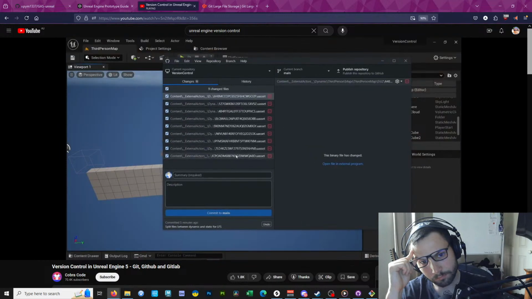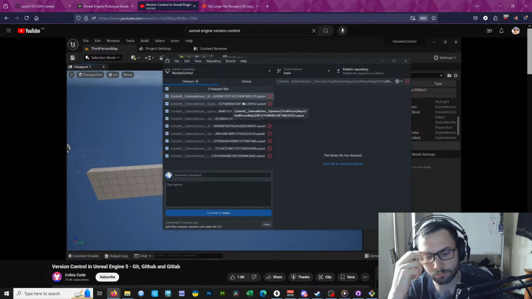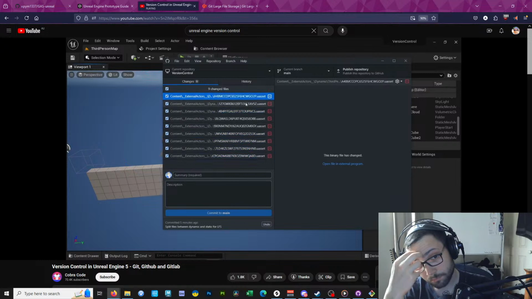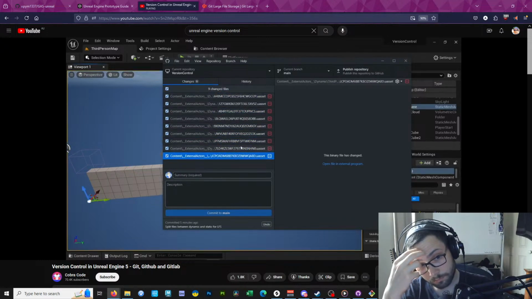When you open up GitHub Desktop, you can see that it detected changes to the map. In Unreal Engine 4, you'd only see a single map file here. However, with UE5, they changed it to a one file per actor system. So you'll see an entry for each actor we deleted here. Discarding the changes we made is the easiest while we still haven't made any commits.